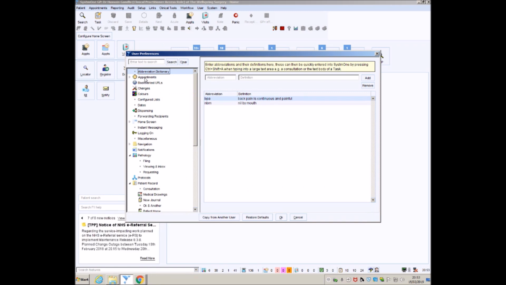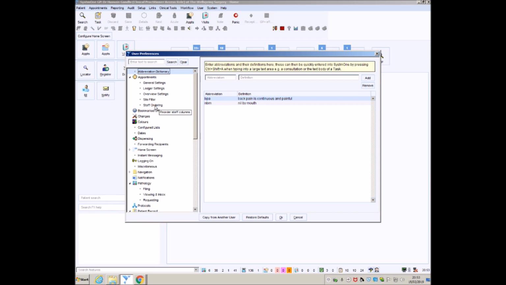Next up is appointments. So if you go to the appointments menu and expand it, one of the setting options here is staff ordering. Now, I'm not going to show this on my screen because that will give you the details of all the staff working at this practice, which I don't have permission to do, but this allows you to reorder the staff ordering in your appointments overview or appointments ledger view. The reason that's sometimes useful is you can group them, for example, by role or by people that you know you need to have a closer look at.